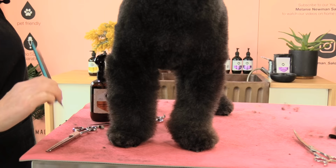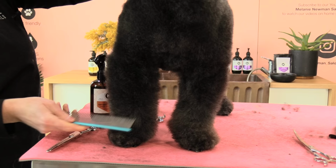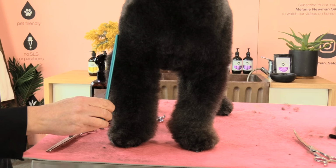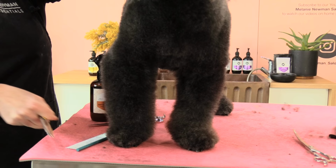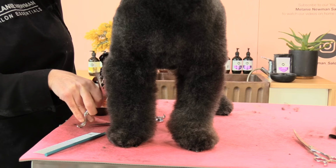I like to now tidy up our elbows and our nice straight parallel lines. So it's just tidying up our clipper work and just making sure everything is nice and smooth and we haven't missed any tufts of hair. So I'm going to begin by scissoring a nice straight parallel front. And I'm going to use my coat conditioning spray after I've combed, so it's going to keep the hair in place as I scissor.